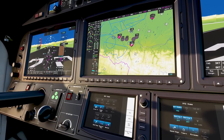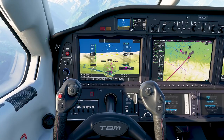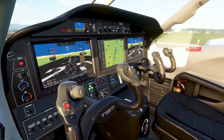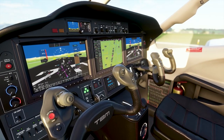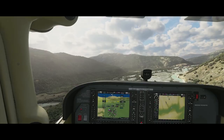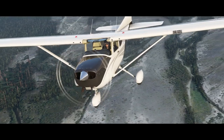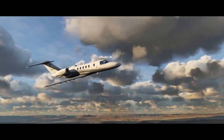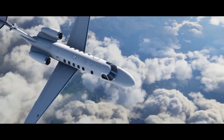The data will be displayed in 2D or in 3D synthetic vision. Touchscreens are now simulated and fully interactive. The new system is now able to provide new levels of environmental awareness. SIDs and STARs are now available from the get-go. The team understands the complexity in understanding the consequences of each action inside the cockpit. Contextual cursors and tooltips will now be available to address this, making the experience much more intuitive.